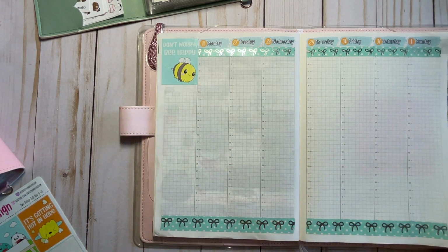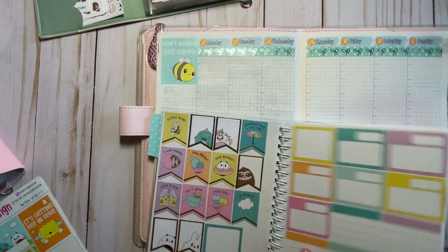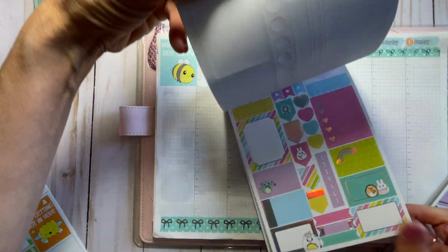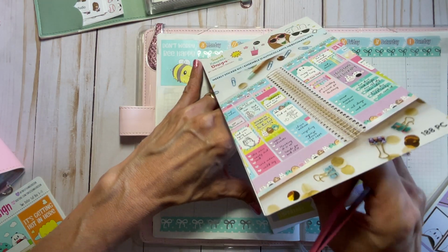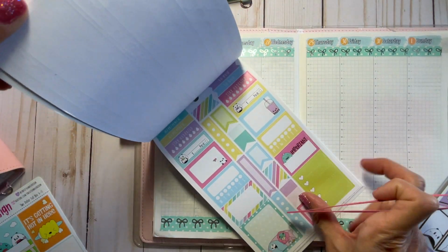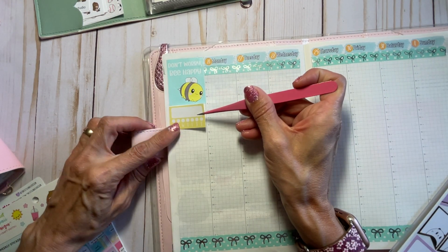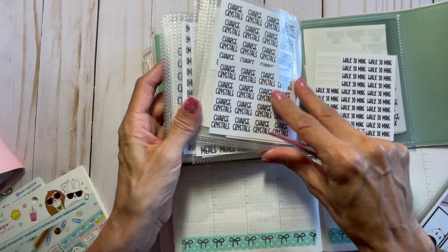So I need a vitamin tracker. Let's see if that's in here. This is the little sticker kit from Michaels. This one probably has a tracker. Oh, I need this box here for baseball. So we'll stick that, where can we stick it? Over here. I guess we'll use this big box here. Stick that there. And then find our vitamin sticker.